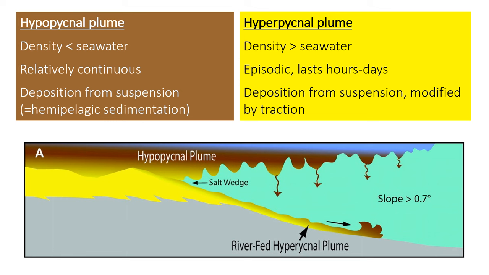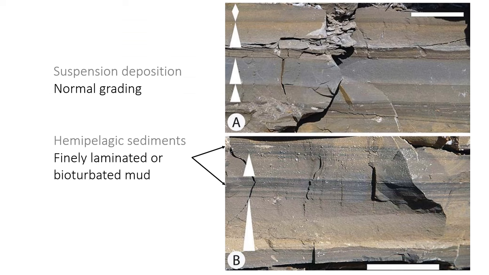When the river floods, it can carry a huge sediment load and can in fact be denser than seawater — hyperpycnal. In that case, this plume of water and sediment can flow as a turbulent sediment gravity flow, essentially a turbidity current, down the slope. As these flows lose energy they deposit their sediment from suspension, perhaps modified by traction. These hyperpycnal flows deposit thin, normally graded beds just like a turbidite, interbedded with hemipelagic deposits from the hypopycnal plumes. Because there's unidirectional flow, these delta front environments could also have current ripples, which otherwise don't really occur in shallow marine settings.